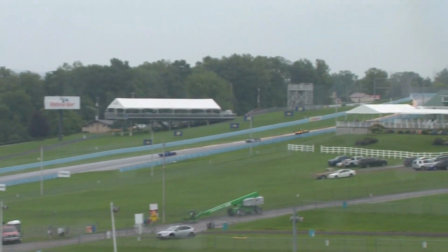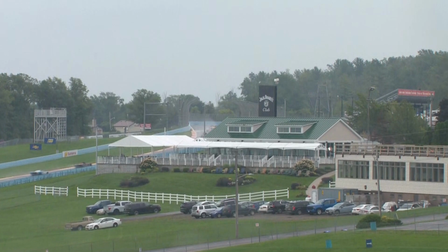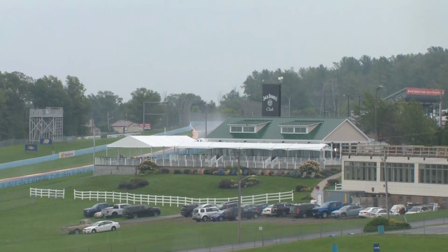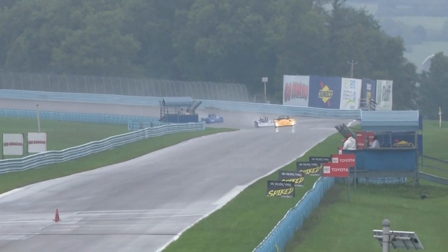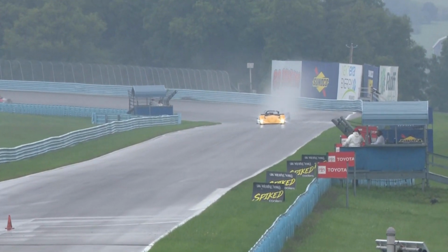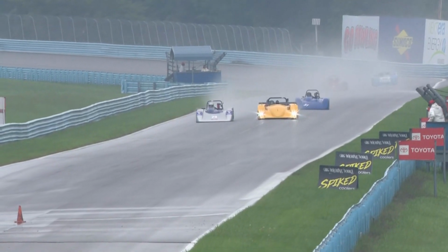Yeah, and that's not a surprise to see that Sports 2000 car. Again, these are, in quotes, the slowest of the group, but most suited to these particular conditions of the three groups we have out there, and headed into the Big Machine Spiked Vodka Coolers bus stop for the first time. Yeah, this is going to be interesting, but the bus stop, obviously a very tough part of this circuit.